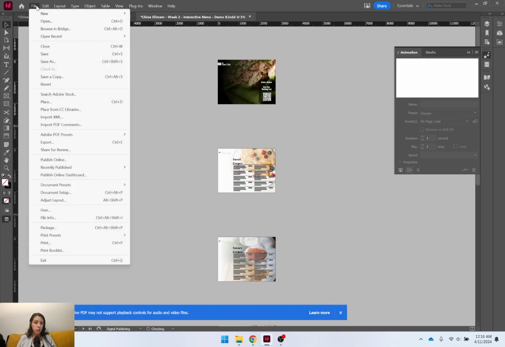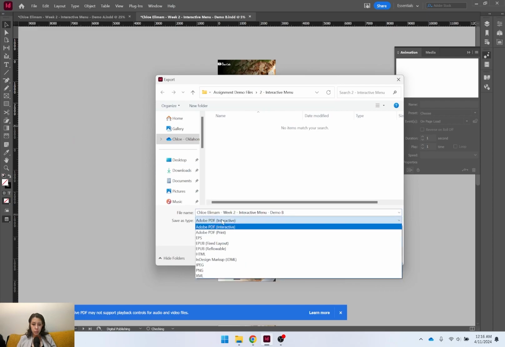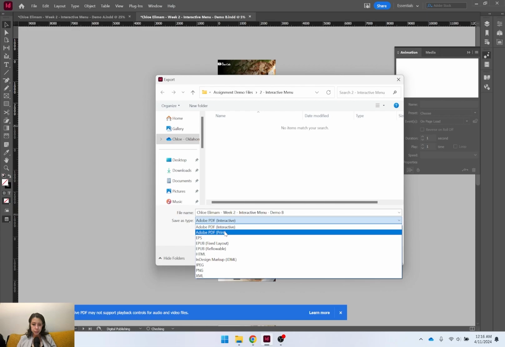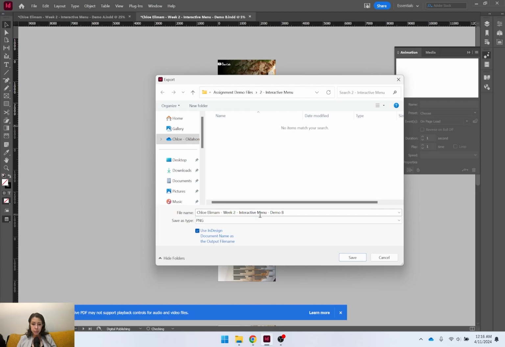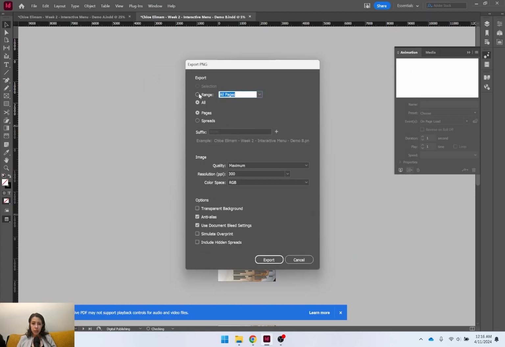And then also, to turn this in, I'm going to export it. And we'll do a PNG document. And we'll click save. And it's going to have a range. We want it to have all pages.